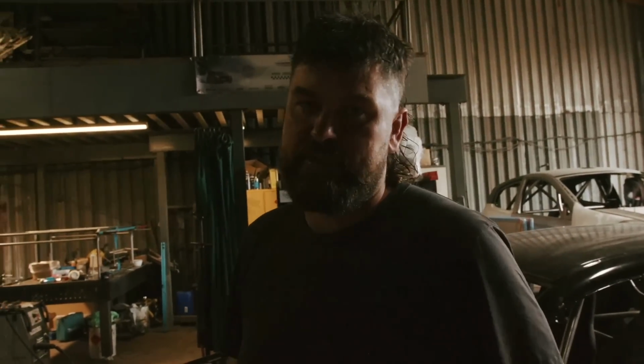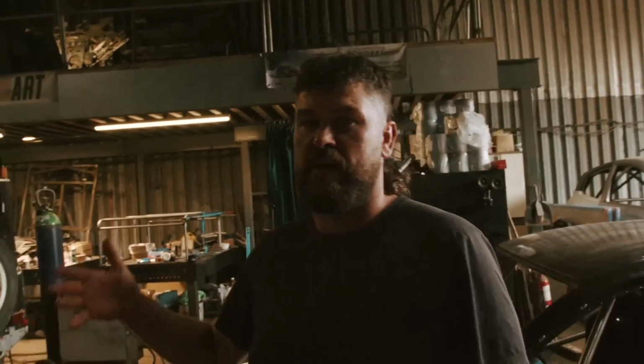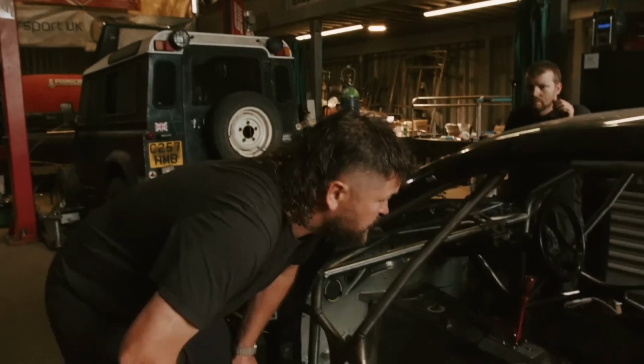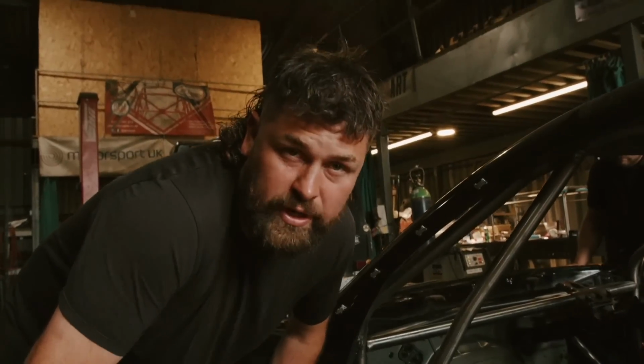Like I said, we're here to pick it up today. This is my first time I've seen it. Obviously I've seen lots of pictures going back and forth as it's been getting done, but seeing it in real life is a very different thing. So now you're seeing it in real life as well. We went through all the options when we were here last time, obviously talking you through it. But yeah, you can see now the degree of the work that's gone into it.